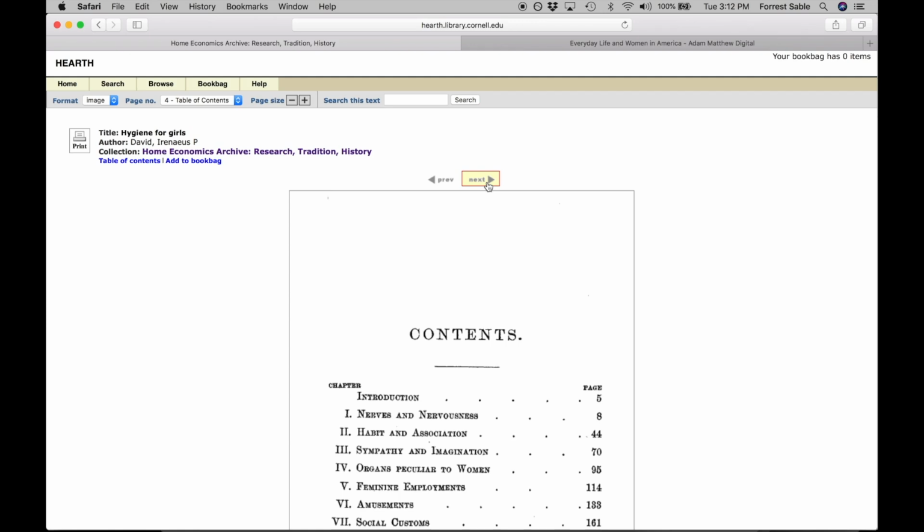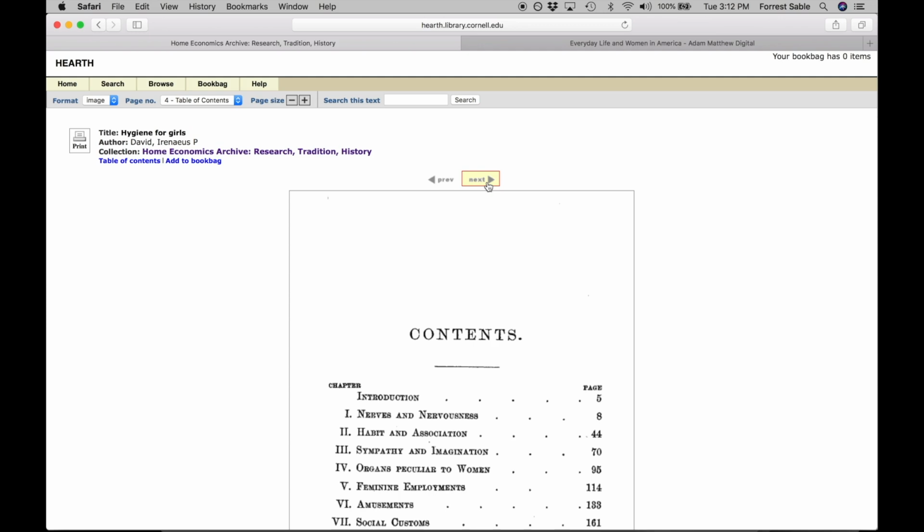So don't be afraid to click around and to keep up new tabs, so you can easily go back to previous sources, see what you can find, and be curious. Go for things that sound a little bit interesting to you and start trying to read some of the introductory matter on some of these sources. You can find stuff, but the archives will usually be where you find your more specific research questions. You can have topics that you're interested in, but know that there's a lot of material out there to be analyzed. So don't worry about finding stuff.